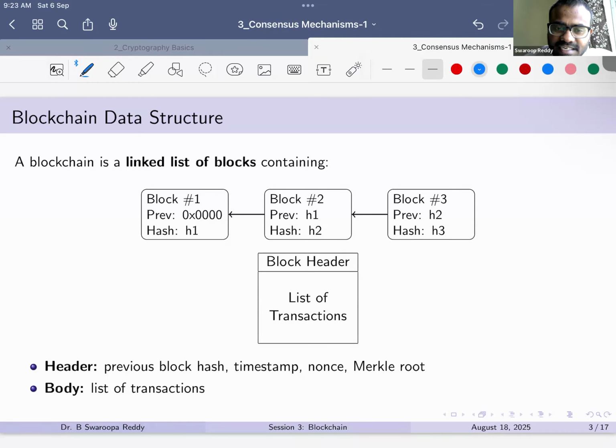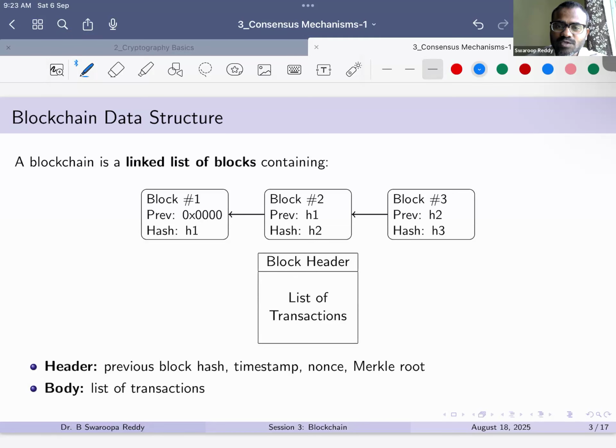As we have already discussed, it consists of the previous block hash, timestamp, nonce, and Merkle root. All these values we have already seen. This nonce value will be helpful in computing the proof of work. And the Merkle root you have already seen in the previous session: computing the Merkle root of all the transactions. We combine the four transactions into a Merkle tree, and finally it calculates the Merkle root at the top. That Merkle root will be stored into the block header, and this previous block hash is the hash of the previous block.